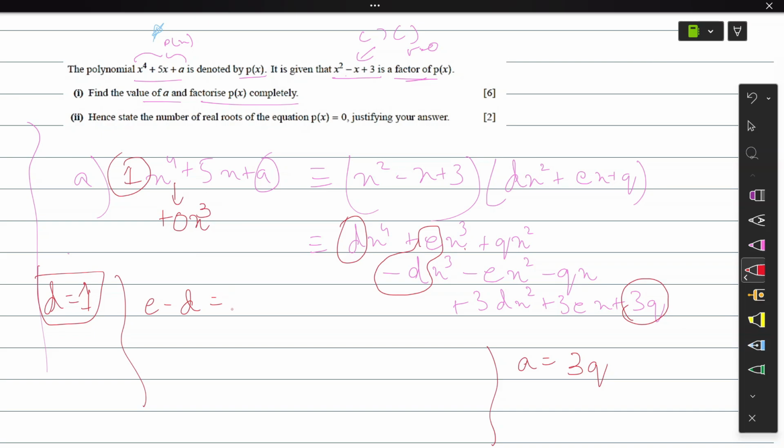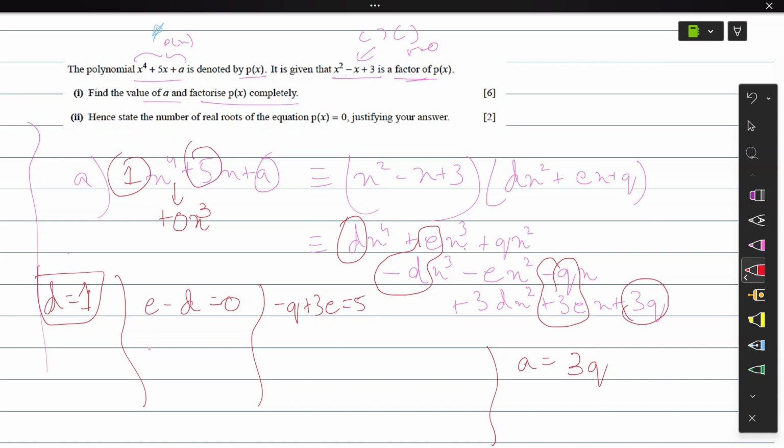So I can say e minus d equals 0. This is me just gathering the information, by the way. Now let's look at the powers of x squared. To save some time, I have 5x over here. So the coefficient of x is minus q plus 3e, and that must simplify to 5 in my actual equation, right? The coefficient of x is 5.